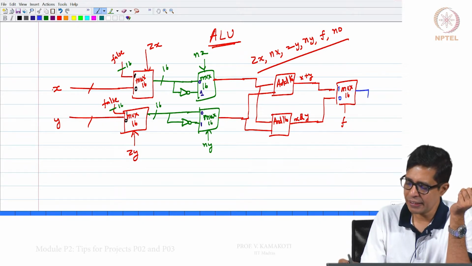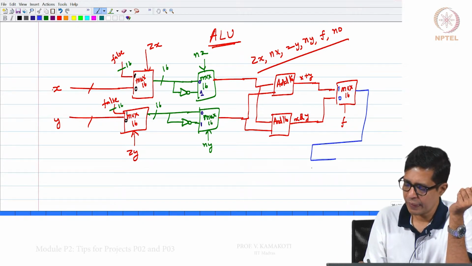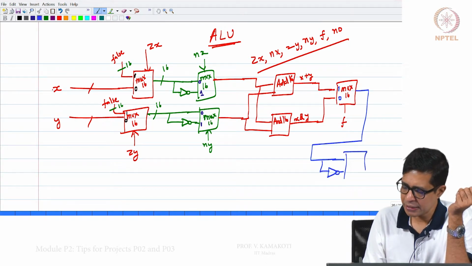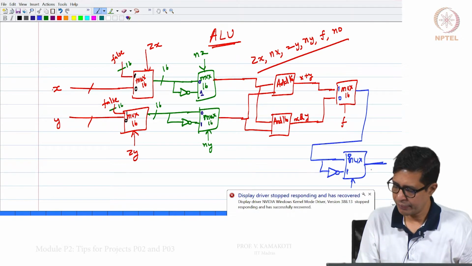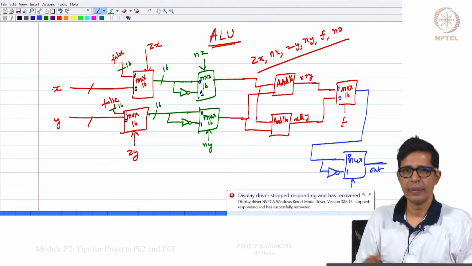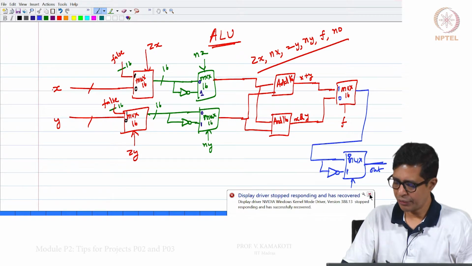I will again take this input and give it to another mux where you put no, this is 0 and this is 1, and this is your final output.